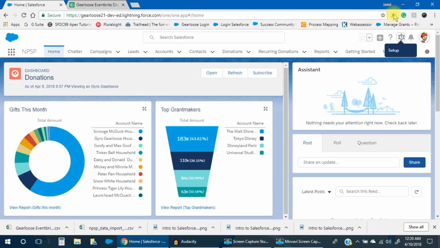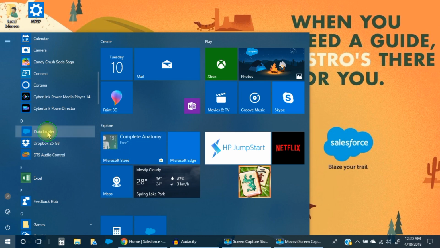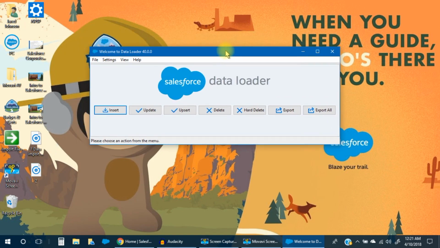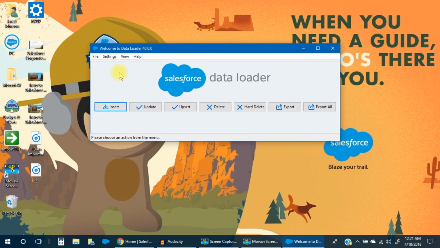Alright, so let's find it on our computer and actually just bring up the data loader. There it is, data loader. Alright, this is the data loader. So you can see our options here. We can insert new records, we can update existing records, or we can do an upsert where we insert new records and update existing records.